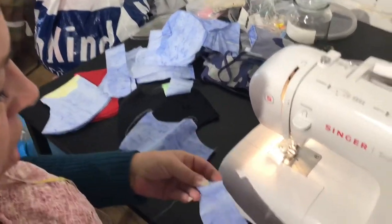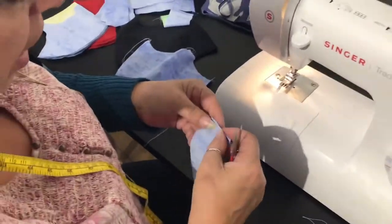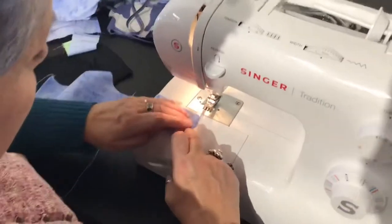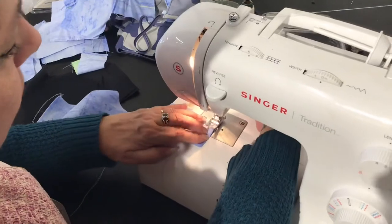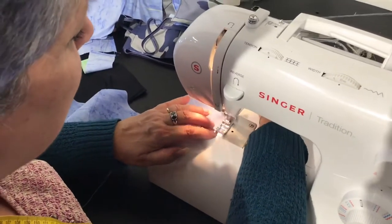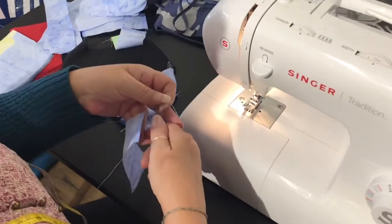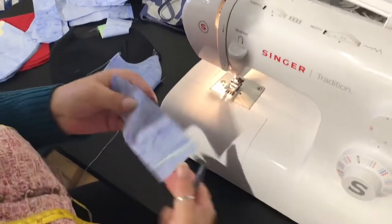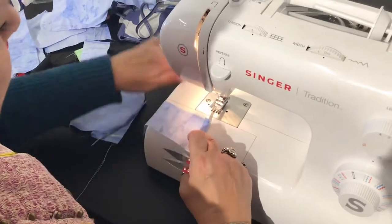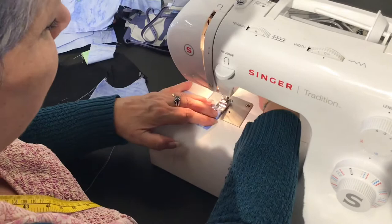Next thing is the nose clip. You can use two inch bias binding for this, or you can make your own. So we've made our own in the same fabric as the liner. You're just turning over half a centimetre each end, so that we've got a neat end and it's not a raw edge. And again, batch sewing, do a whole pile of these in one go, makes life a lot easier.